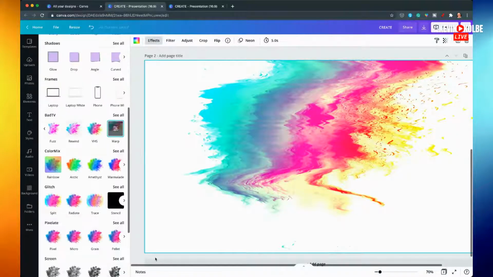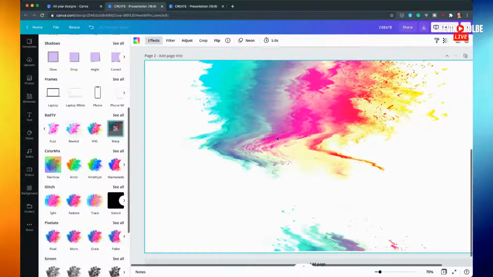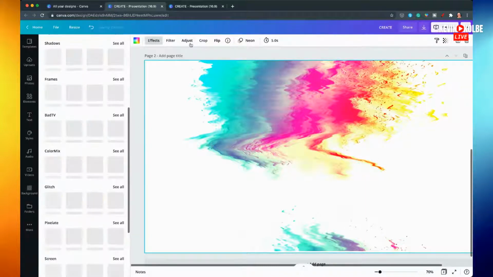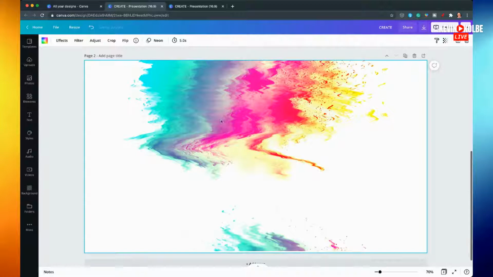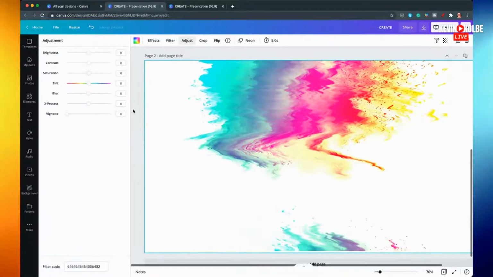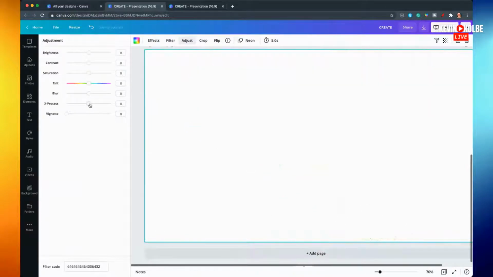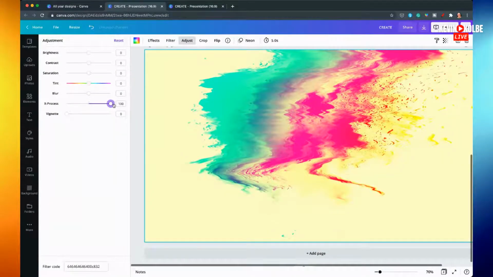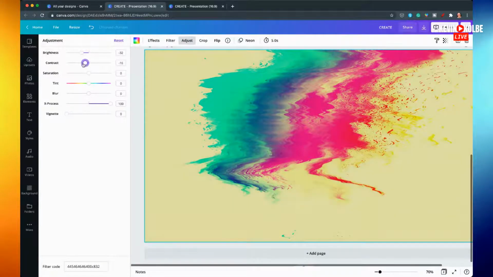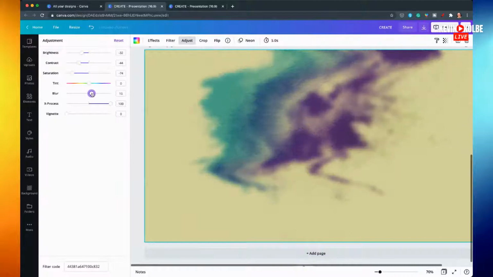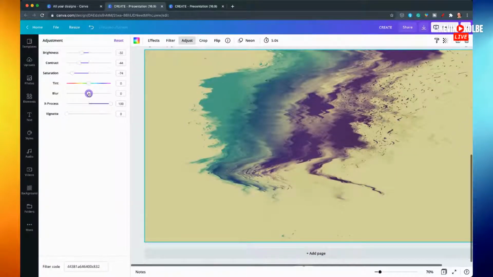So I've applied that and we're done with that. So we're going to leave that alone for now. But let's say it's kind of bright. I go here to adjust. Now keep in mind that one's got that color right there. So what I did was I just cranked the X process up. I moved the brightness down a little. You can mess with the contrast if you want to. Again, it's totally up to what you want to do. You can take the saturation down. You can even blur it. So let's just say this one we're going to blur just a little, right? We'll leave it like right there.